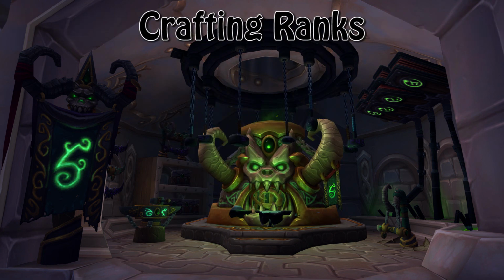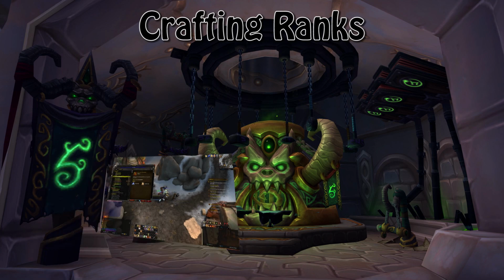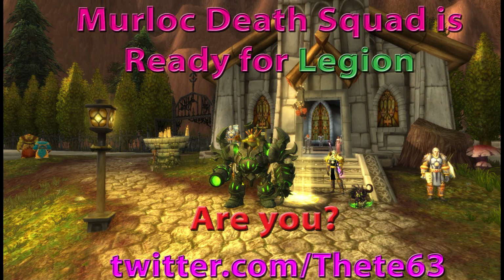One final point to make is that profession items have ranks in Legion, 1, 2 or 3 stars. For production trades, better ranks make the items cost fewer materials. For gathering trades, it means you get more materials. Gathering allows you to potentially obtain Bloods of Sargeras from rank 2. And that's my quick rundown of professions for Legion.